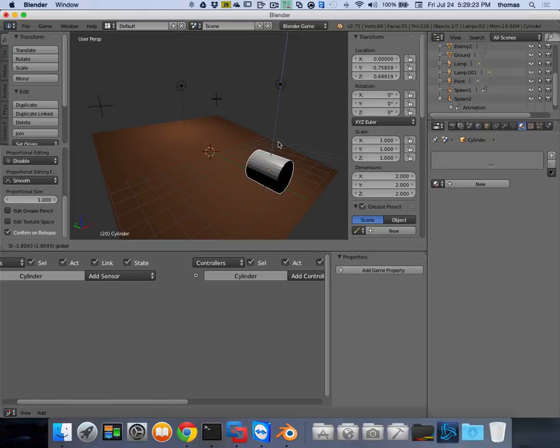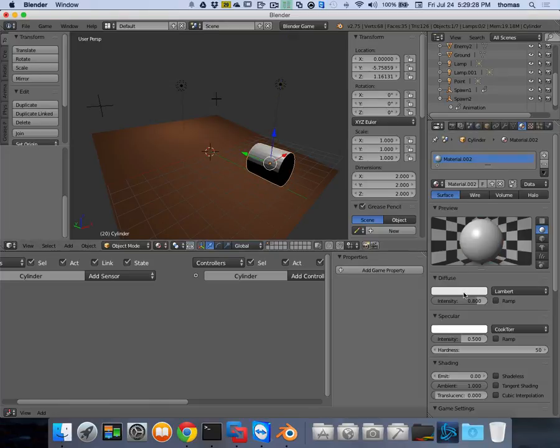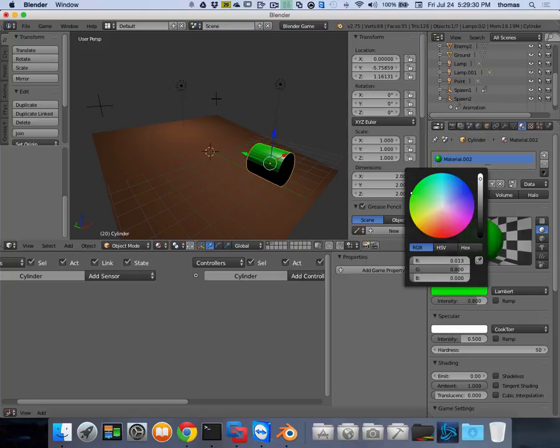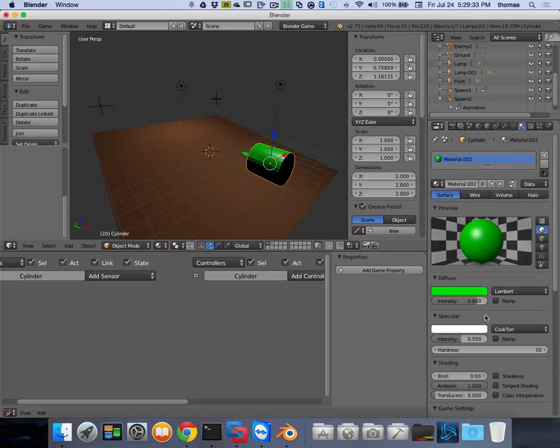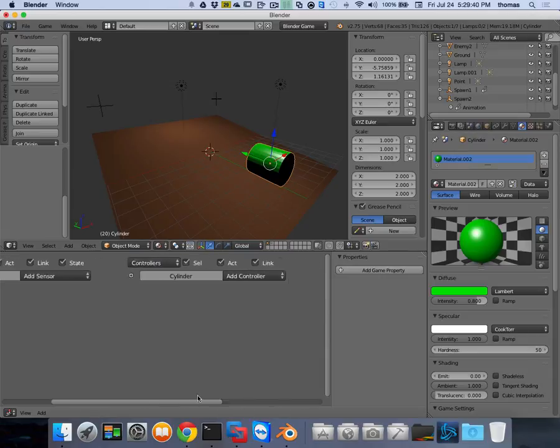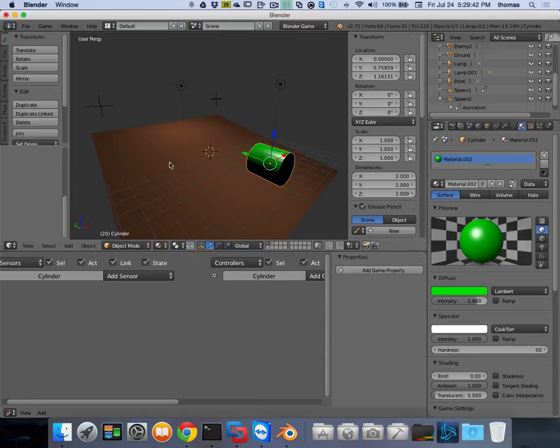So here's my cylinder, right? I'm going to have a new property for my cylinder. We're going to make this into the traditional green property, right? We'll make it very specular too, so it shines. It's a shiny little cylinder. And you know what? I messed up already, by the way. I'm so excited about making the cylinder for you, I forgot something. But I'll leave it as is. I wanted to make the cylinder more of a square cylinder, so it would roll when you moved, right?